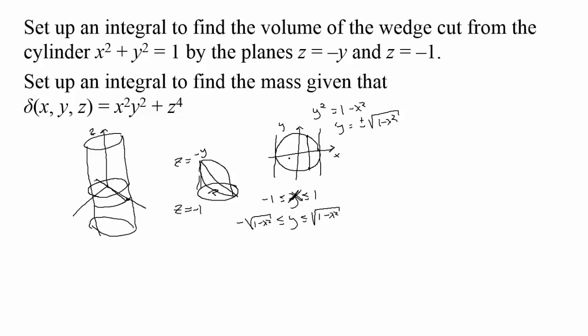So that sets up the bounds for region R, and then for every point in region R, if you drew a vertical line through that point, perpendicular to the region R, we would see that the z value starts at 0 and climbs up until it breaks through this surface where z is equal to negative y. So the integral that we would need to set up: these bounds don't depend on any variable, so they can be on the outside. And then these bounds depend on x, so they have to be inside the integral with respect to x.